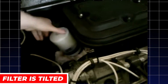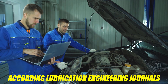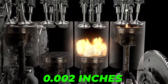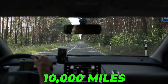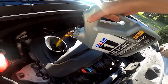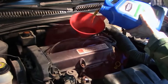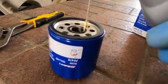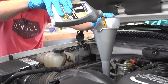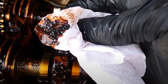Worse, when the filter is tilted, air becomes trapped in pockets. According to lubrication engineering journals, microcavitation can erode bearing surfaces up to 0.002 inches per 10,000 miles, which is enough to completely destroy a modern engine over time. Combine this with the fact that 63% of DIY oil changes are done in dusty environments, and you can see why sideways pre-filling is almost always a mistake. It is not the oil that causes engine damage — it is the debris and trapped air you introduce without realizing it.